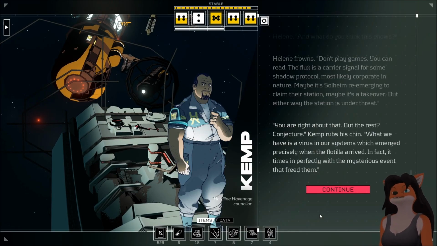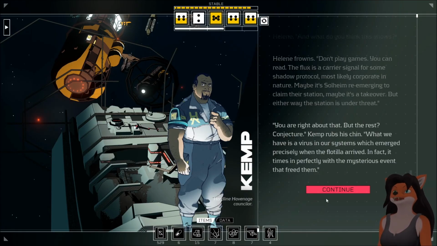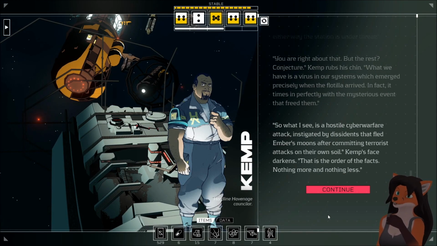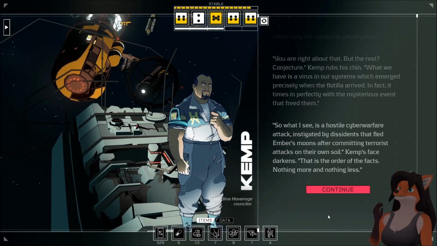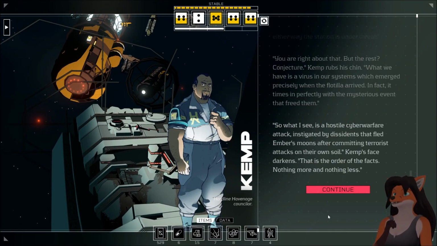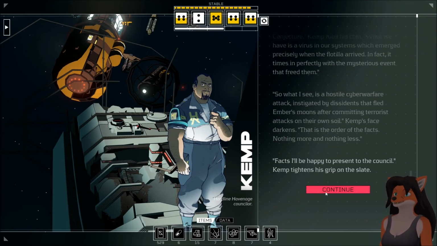What we have is a virus in our systems which emerged precisely when the flotilla arrived. In fact, it times in perfectly with the mysterious event that freed them. So what I see is a hostile cyber warfare attack instigated by dissidents that fled Ember's moons after committing terrorist attacks on their own soil. That is the order of the facts, nothing more and nothing less. Facts I'll be happy to present to the Council.